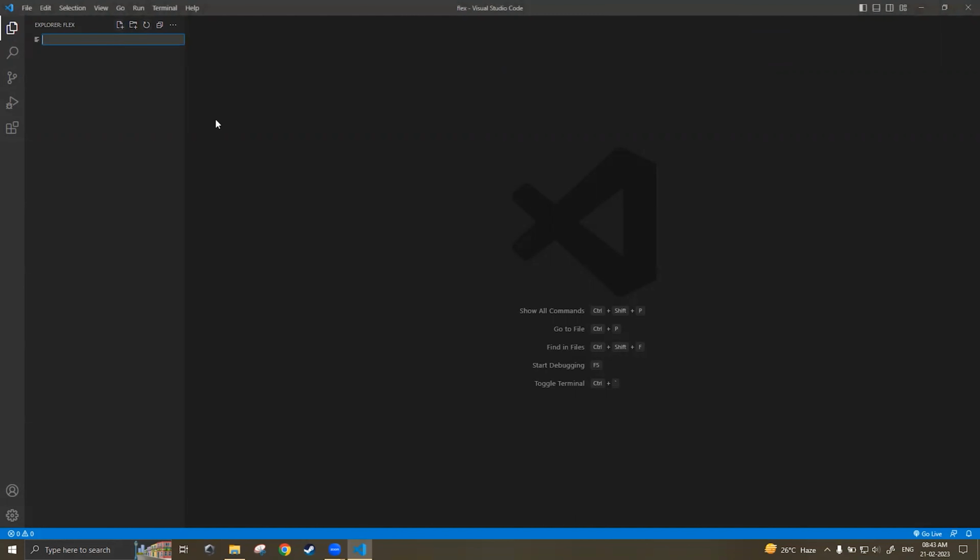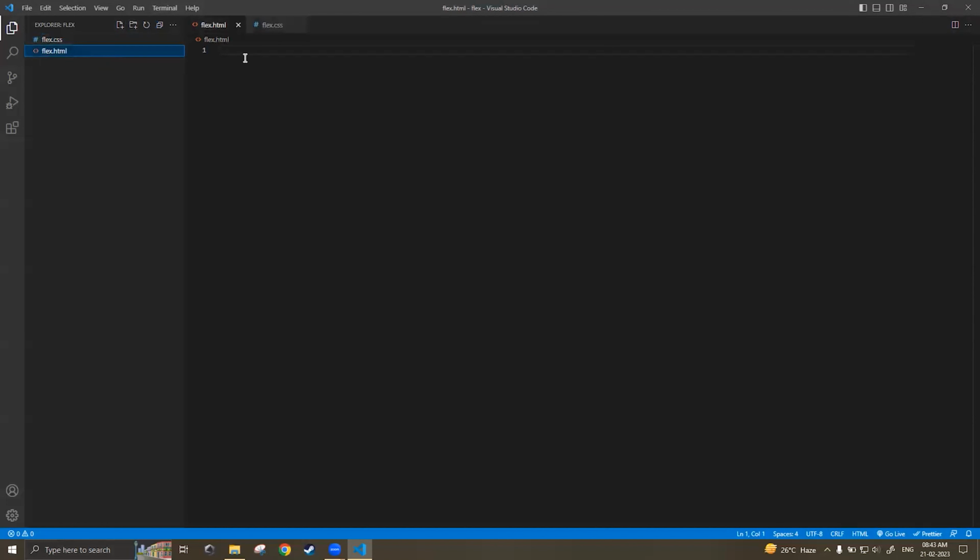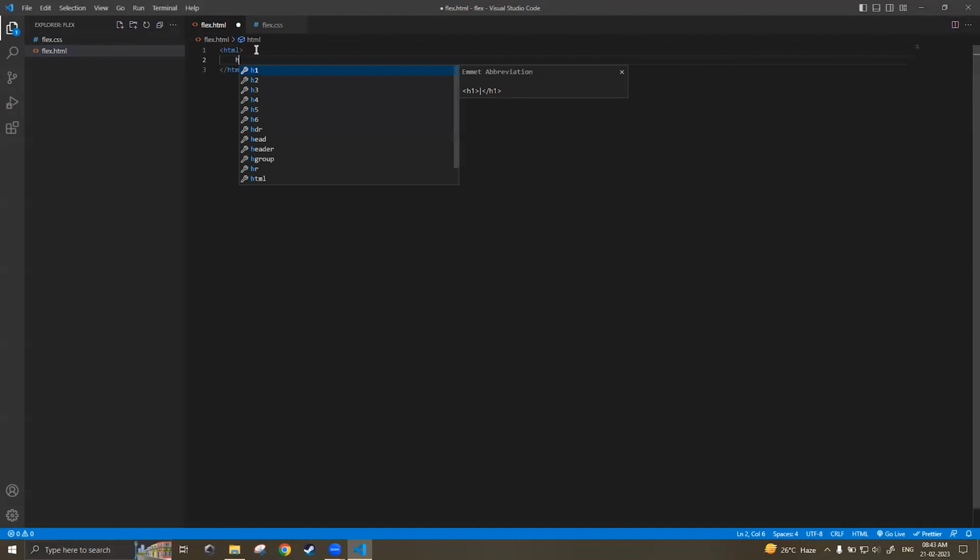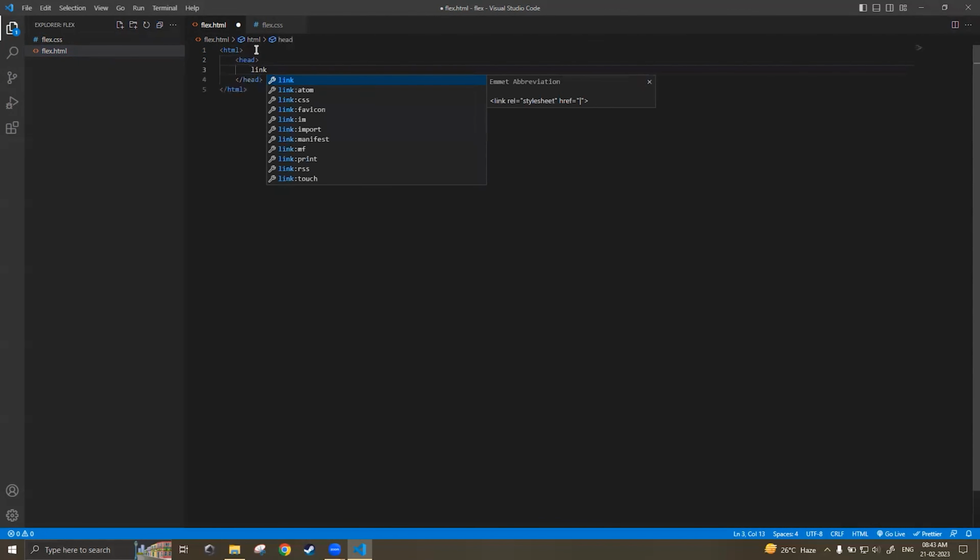Let me create a file and its respective CSS file. Let me link the CSS file. It is flex.css. Fine.